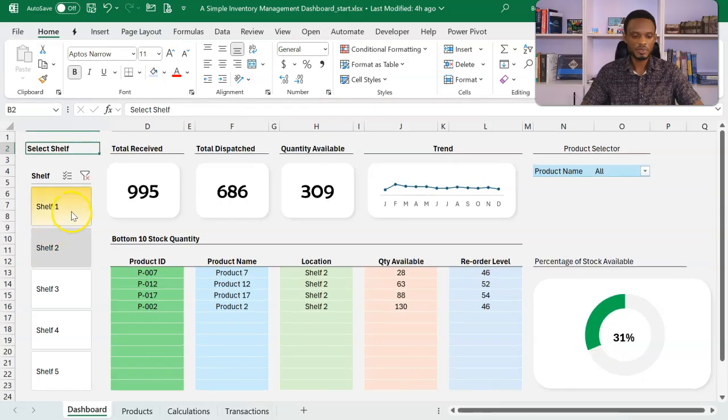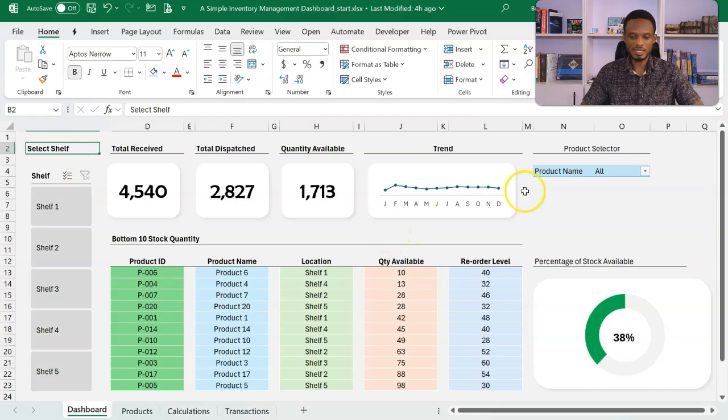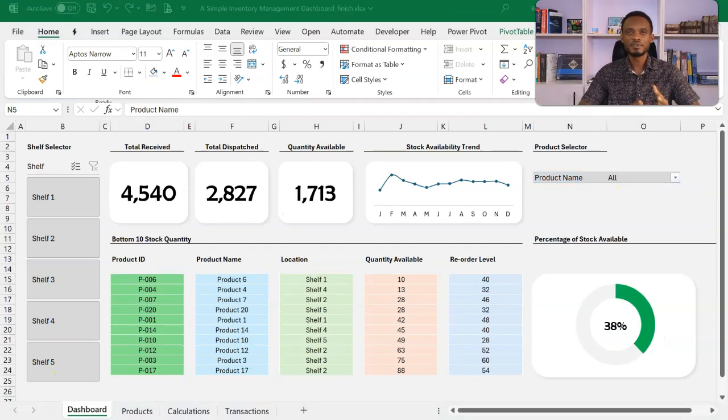So at this point, when I select any shelf, you realize that it responds. Okay, I can select any product name and then it also responds. So the basic idea is that even without complex functions, just using pivot tables, Power Query, Power Pivot can create a very simple dashboard, but yet very insightful dashboard like this, right? So you don't always have to use complex formulas. So talking about Power Pivot, pivot tables, Power Query, DAX calculations, and if you like cube functions as well. If you put all these together, there's a lot more you can achieve in Excel.